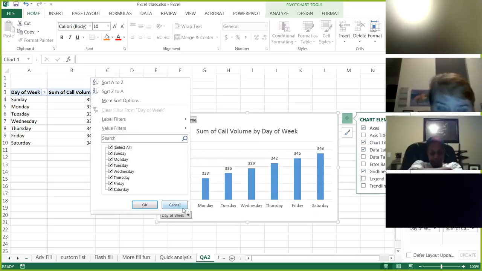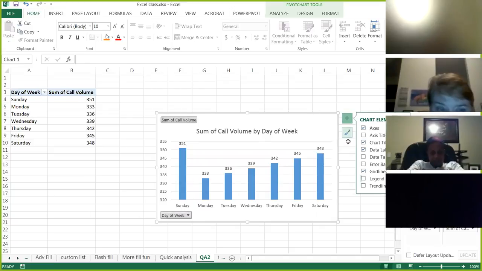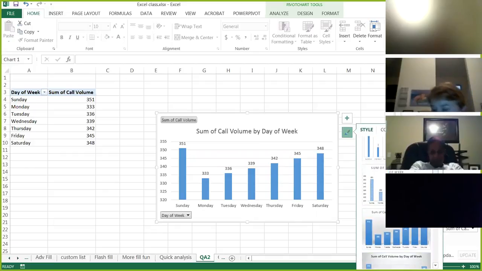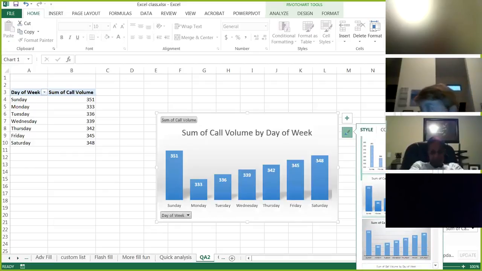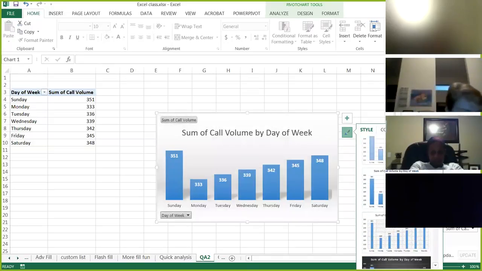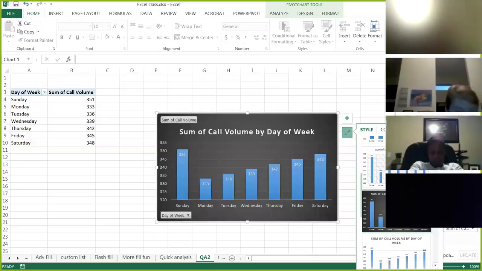I would suggest you build yourself a spreadsheet with a little bit more data and just go in and play with everything. See how you can manipulate it to meet your needs. And then if I click on the little paintbrush, just like we saw earlier, I can play around with my chart styles. Maybe I need thicker bars and I want a nice gray background. I'm doing a formal presentation. Maybe I like this black.